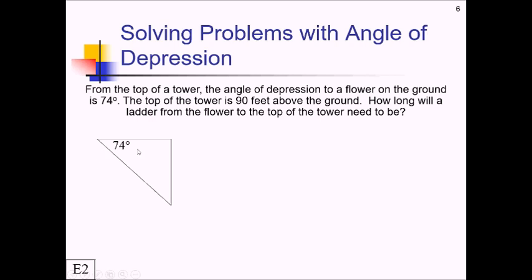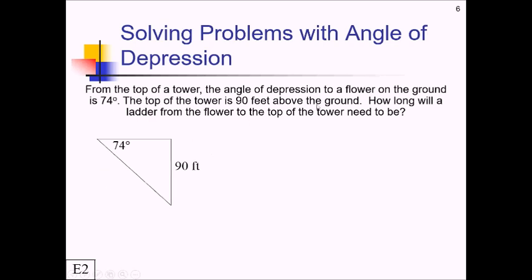Now this is a little bit tricky though because of the way this triangle is drawn. They said the top of the tower is 90 feet above the ground. So the tower is right here. This is what you're looking out of. The tower is over here on the left, but the side of the triangle is over here on the right. This height of the triangle, however, is the same as the height of the tower over here. So I'm going to put my 90 feet over here, but we know that it really represents the height of the tower that's on the left.